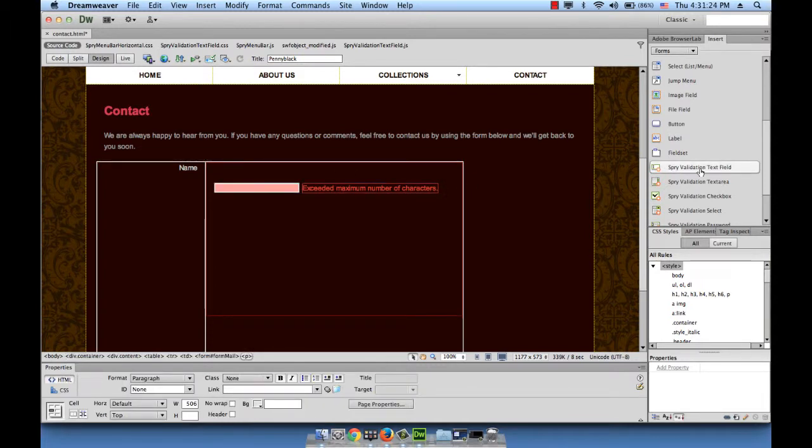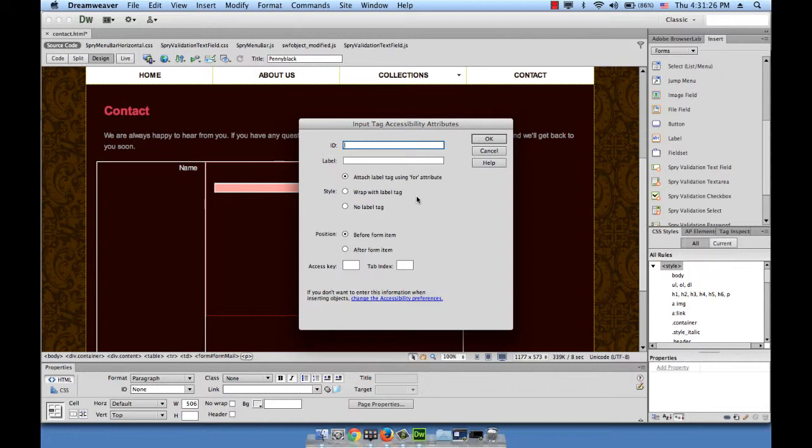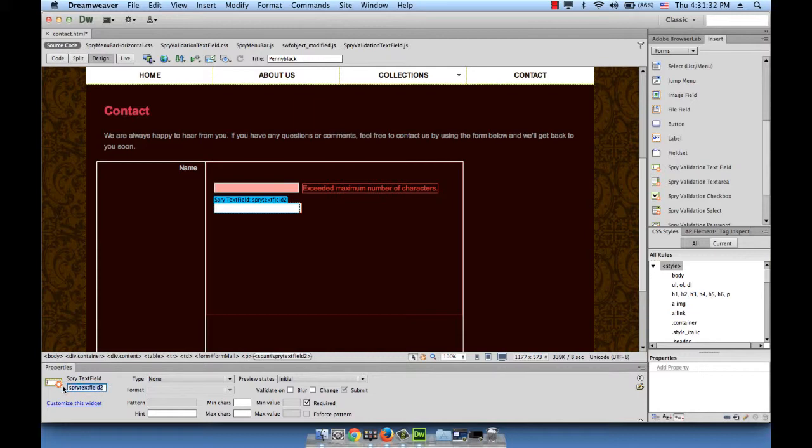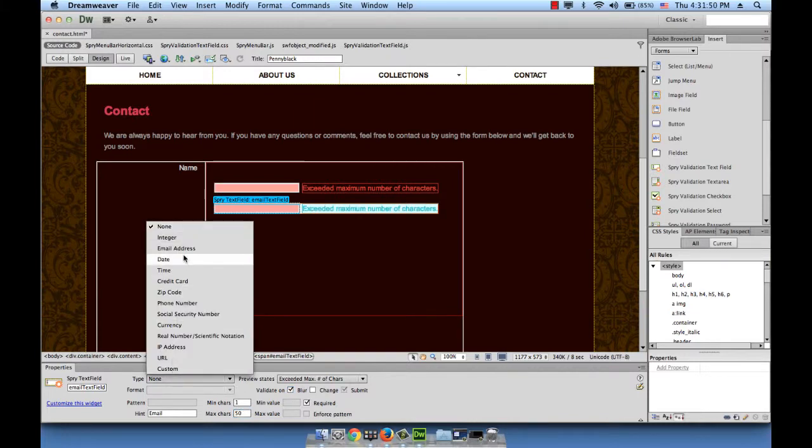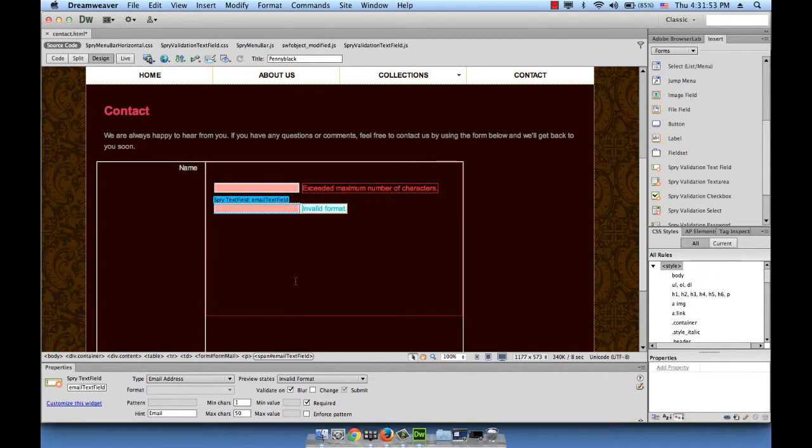Let's go ahead and insert another SPRY validation text field. This is going to be called email in lowercase. Hit OK. Where it says SPRY text field, I'm going to write email text field. Hint is going to be email with a capital E. Minimum characters 1, maximum characters 50. Validate on blur, and for type, choose email address so that it verifies whether the @ sign or .com, if necessary, are found, so that it verifies that it's an email indeed.